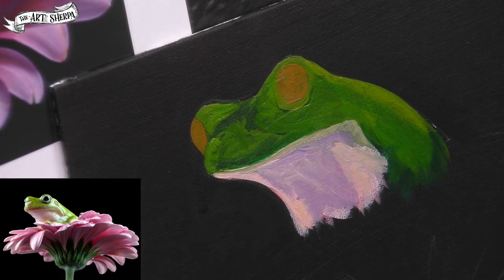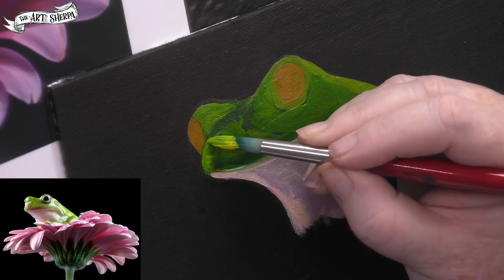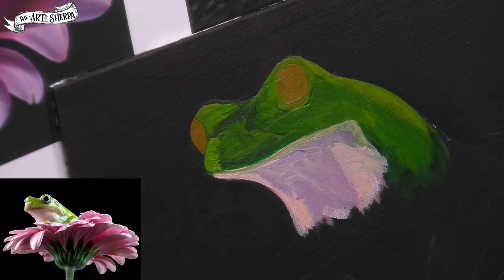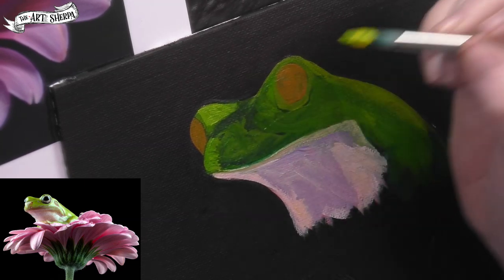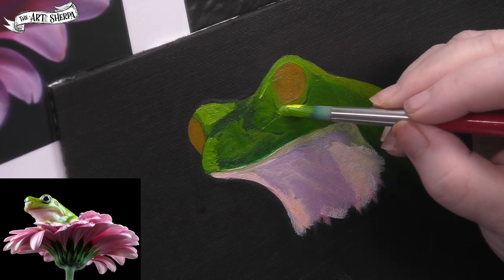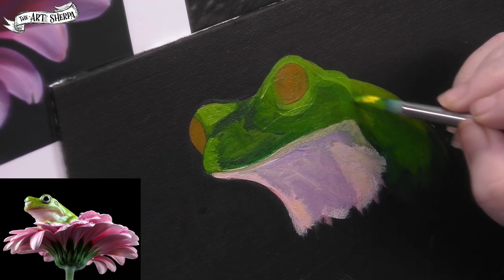I'm going to wipe off my brush. More yellow! He's a very bright little green frog. And he needs some more yellow on this part of the nose coming off. It's almost highlighted. And more yellow through here. Definitely up here. Around his little eye.